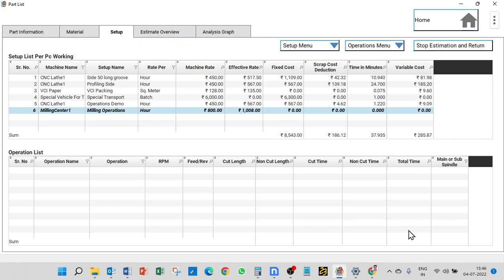And in the next few videos, we are going to cover how we are going to print estimates and analysis. That is one of the factors which we also briefly covered in our introduction video. And finally, how we are going to buy this software.